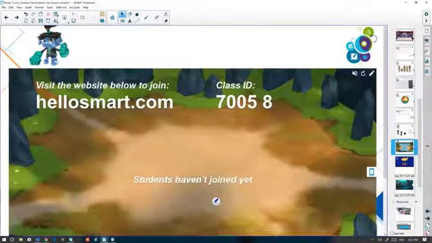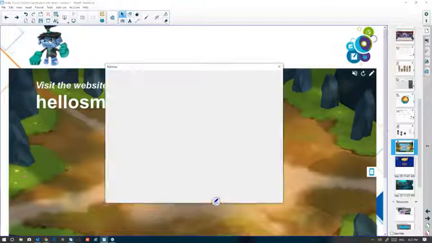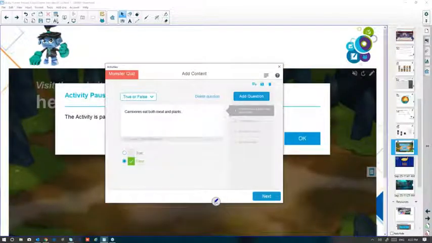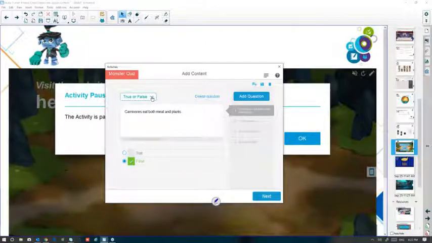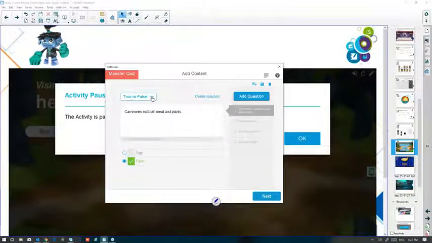So this one here, if we're just showing edit mode, this one's called Monster Quiz, and I often use it as an informal formative assessment. We can quickly pop in some questions, and we have a list on our drop down. We can make it multiple choice or true or false. Again, we're just popping in our own content. So I could add text there, then select whether that's true or false, and add another question if I like.